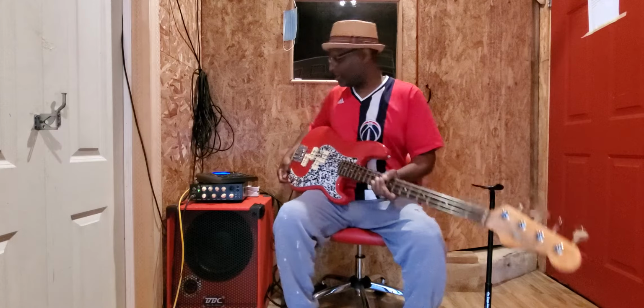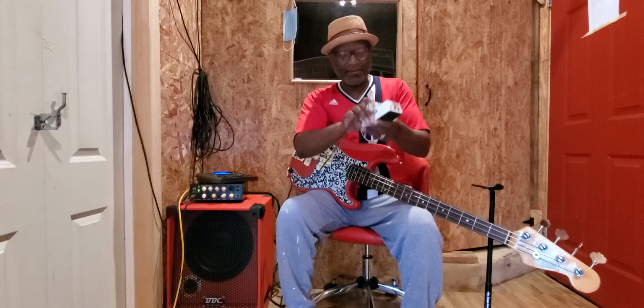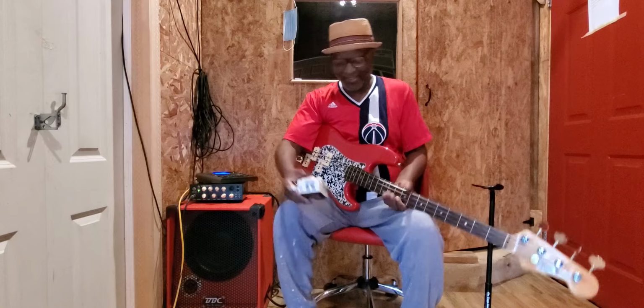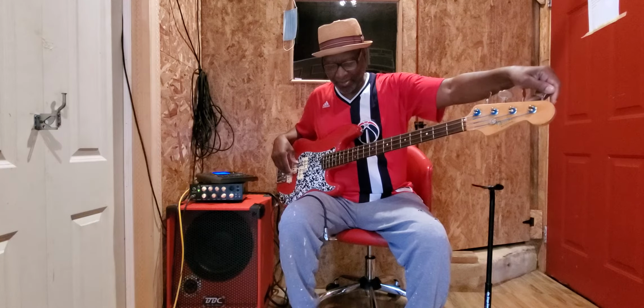Wait, before I even start, I went and got my Boss tuner too, y'all. I got to make sure everything is tuned before we start. You're like, man, why you say I got that old Boss tuner? Well, there's a good reason. Because it works. Maybe it's old and big and bulky to tote around, but I still love it. Oh yeah, come on, baby.